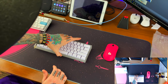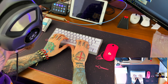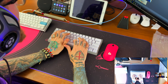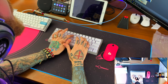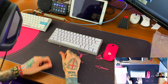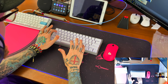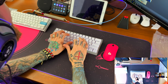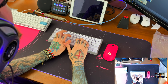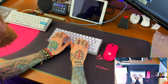Now, I have never tried Zealios switches, and these are the 62 gram switches. So, we'll try. Aesthetically, I think this looks nice already, but let's take a look. Stabilizer is legit. And they're looped. Ooh. These feel good.